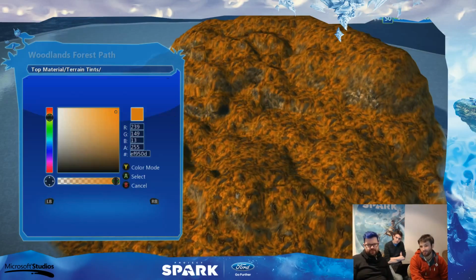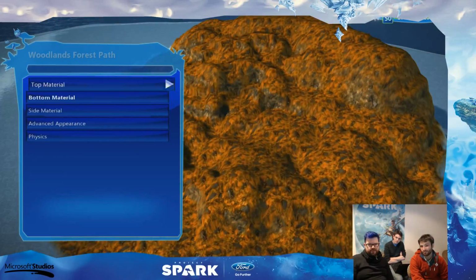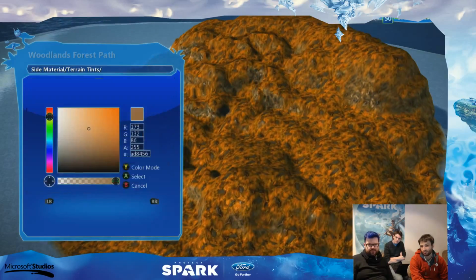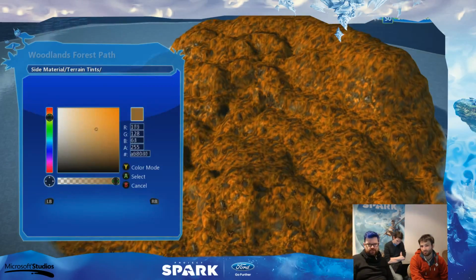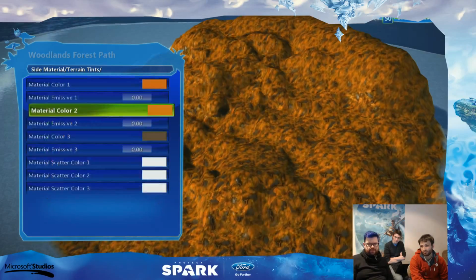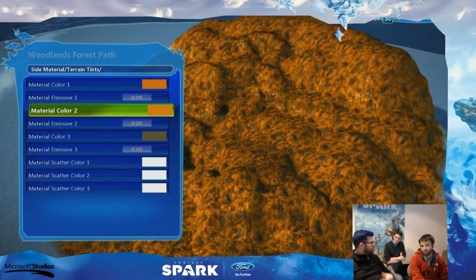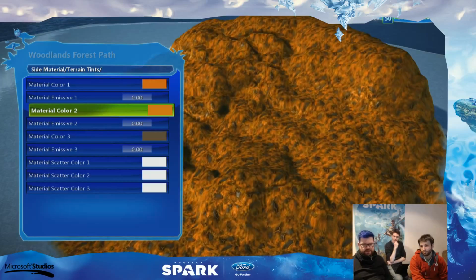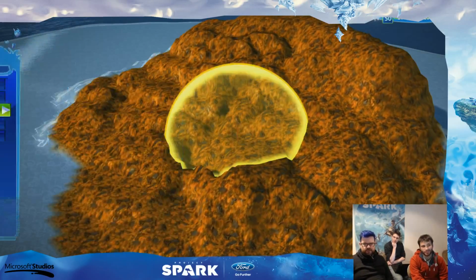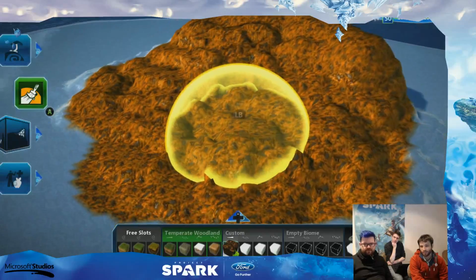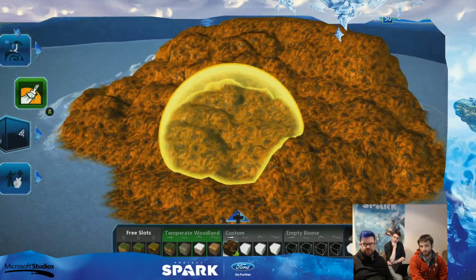So that's the top one, and now you can really see where the side materials are. I'm going to hop over to the side material as well and give it the same treatment, just make it that really bright orange for the other two. And I'm going to leave in a little bit of brown, because lava's not just orange. There's a number of different colors in there, and that really helps break up the texture a little bit. Absolutely. So we already have something that resembles lava, which is pretty neat.